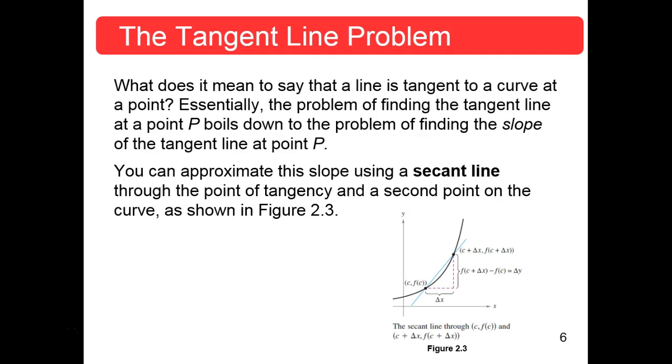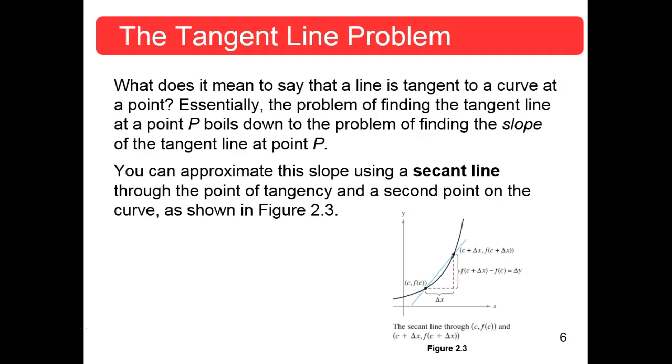You can approximate this slope by using first a secant line. Because a secant line, see, here's the curve. There's the point x equals c. There's f(c) here. This is the one we really want to know the slope at, that point, but we don't know how to find the slope at a single point. So let's pick a point nearby. Let's just go a little distance away, call that delta x. In other words, change the x just a little bit to here, and that will give you a new point up here, f(c plus delta x). So at this point, this was c here, c plus delta x is here. This will then be f(c plus delta x). Okay?